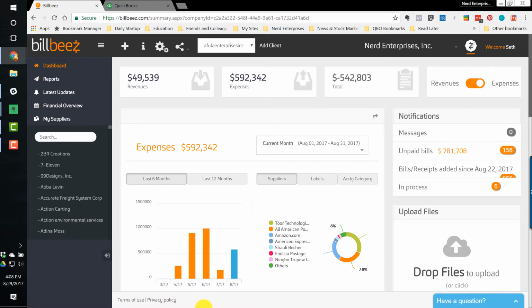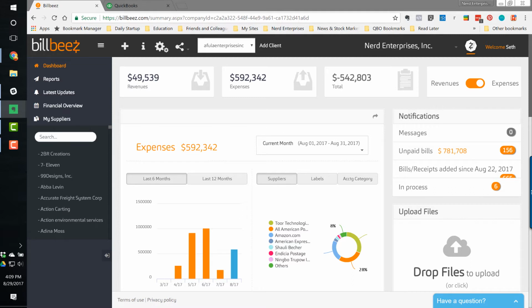So when Billbeez syncs to QBO, it has smart OCR, which means it's able to read what's on those receipts, and it can tell what's been paid and what hasn't. So when I start forwarding my bills and receipts to Billbeez, if something hasn't been paid, it's going to push it in as a bill to be paid in QuickBooks Online. If it sees that it's already been paid, it'll push it in as a payment out of an undefined Billbeez bank account. Then you have to go through whatever's landed in that undefined account and recode it as to which account it was paid out of, whether it was your bank account because it was a debit card transaction, or a credit card account.